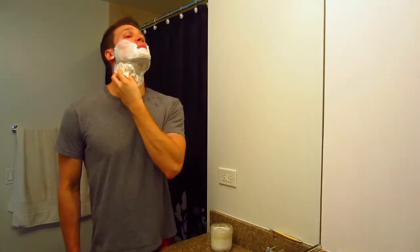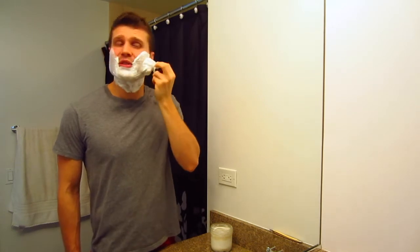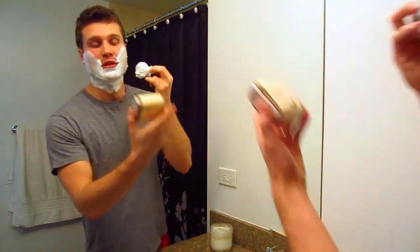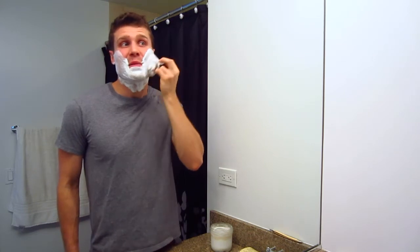These are made by an artisan soap maker — Mike. I don't know his last name. He's a PhD student, or he might be post-doc now. He was in Brooklyn, so some of the older products have 'handmade in Brooklyn' on them, but now he's in Ann Arbor, Michigan, so his soaps are from there.